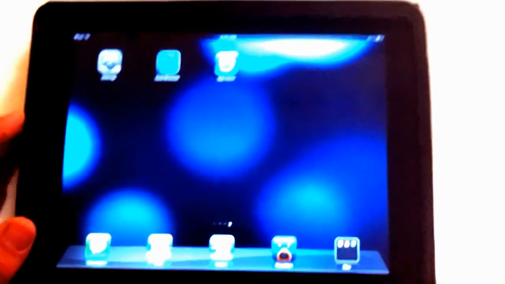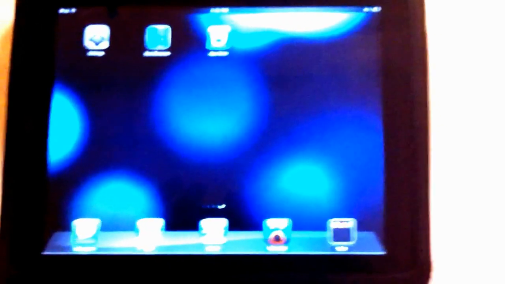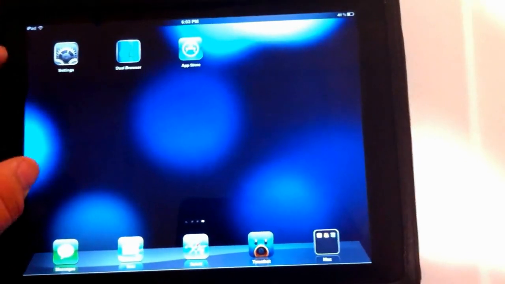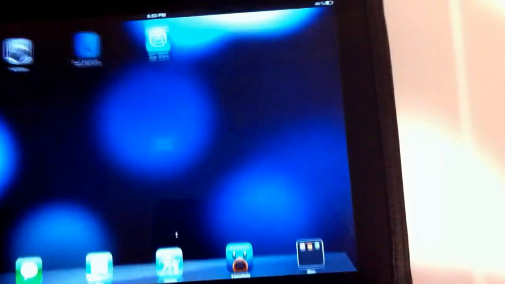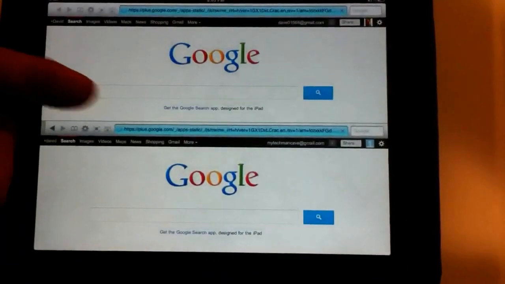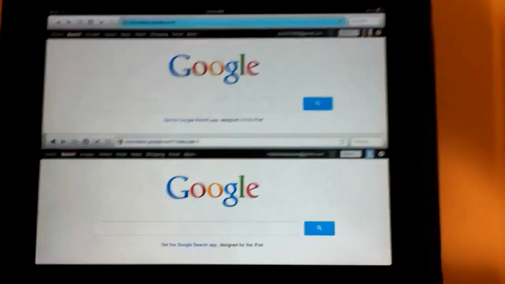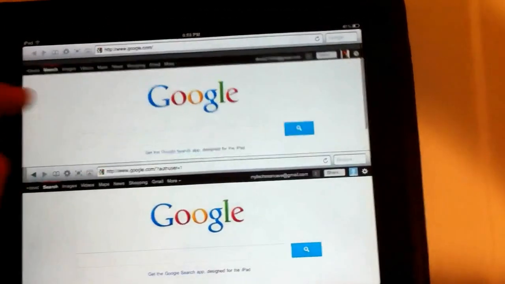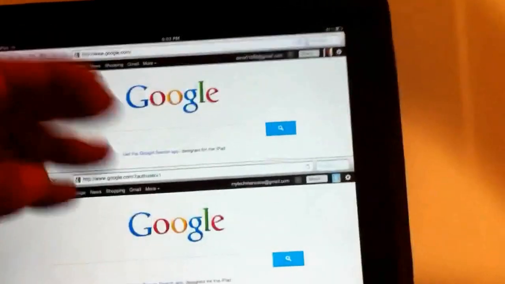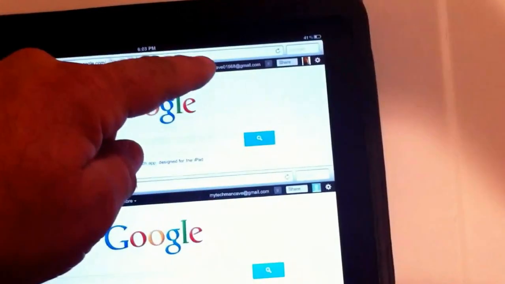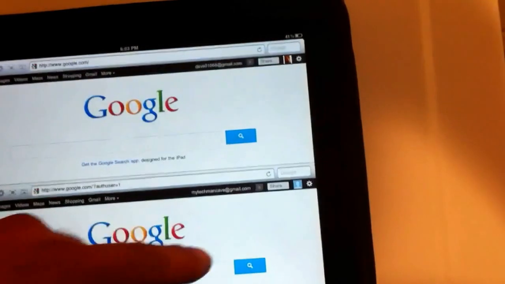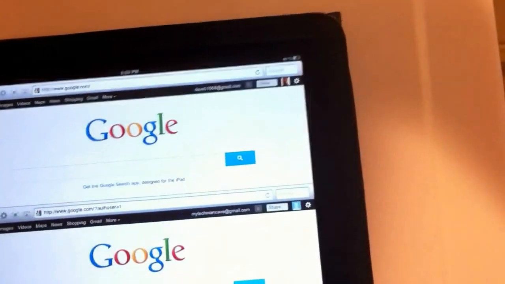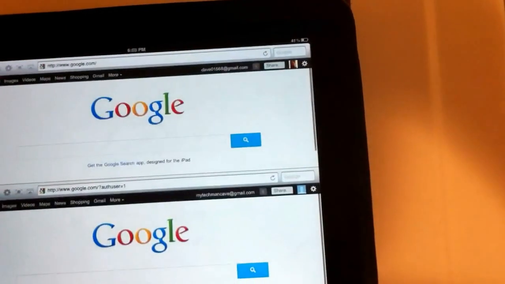Dual Browser. What's cool about it is it's an app that lets you run an internet web page in dual screen. You can see it here. You have two independent web browsers, and the great thing about it is that you can sign into your, say, Google account with two different usernames. One says My Tech Man Cave, and this one is my personal email. And what's good about it is it runs independently.